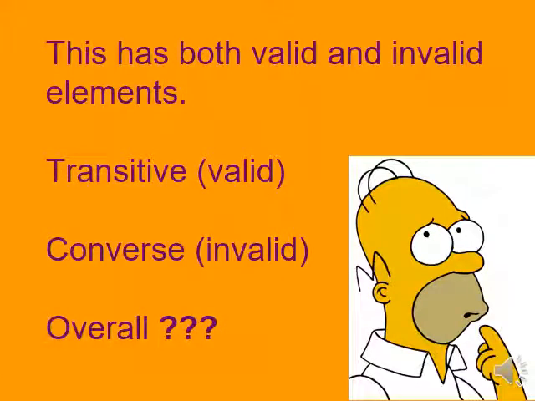So what's weird about this problem is that really there's both valid and invalid reasoning happening at the same time. They have transitive going on, which you can tell by the fact that there's a whole bunch of if-then sentences, and one of them leads into the next, which leads into the next. But there's also converse. They start off with the end of this, and they end up going back to covered with ice. And so one of those is valid, one of them's invalid, and a real obvious question might be, what do you do when both of them are happening at once?